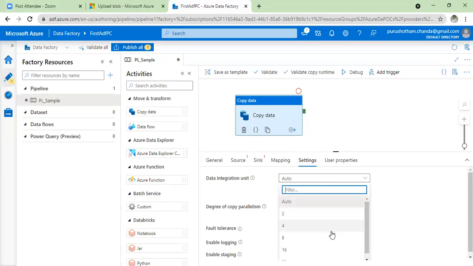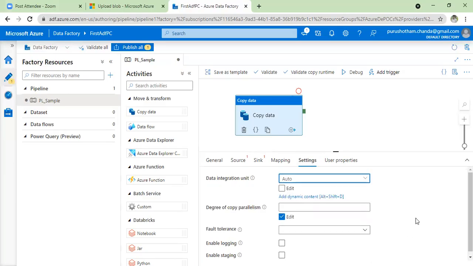Now here are the actual settings which control this data movement. One is the data integration unit. The computation power in the data factory is measured in terms of data integration unit, DIU. This is also very important from the exam point of view or interview point of view. So I'll say auto.